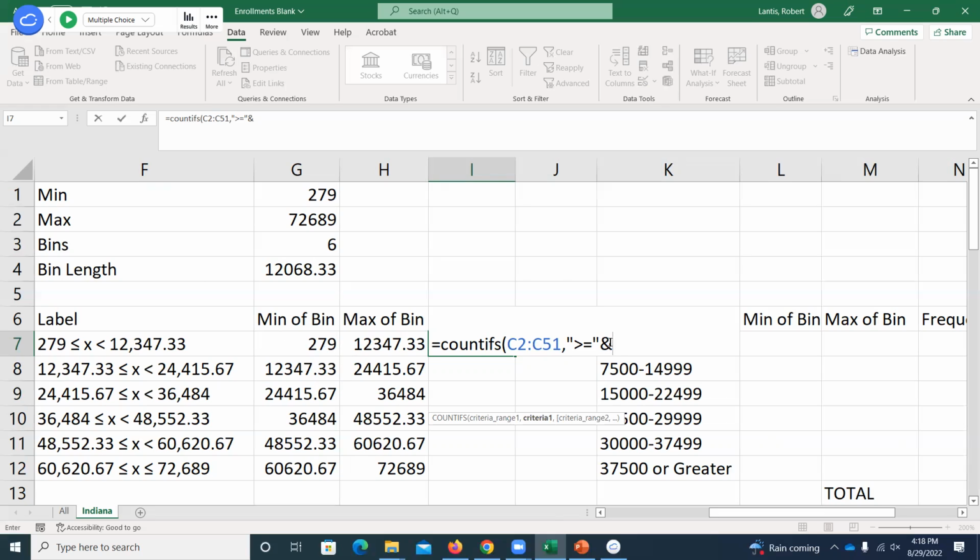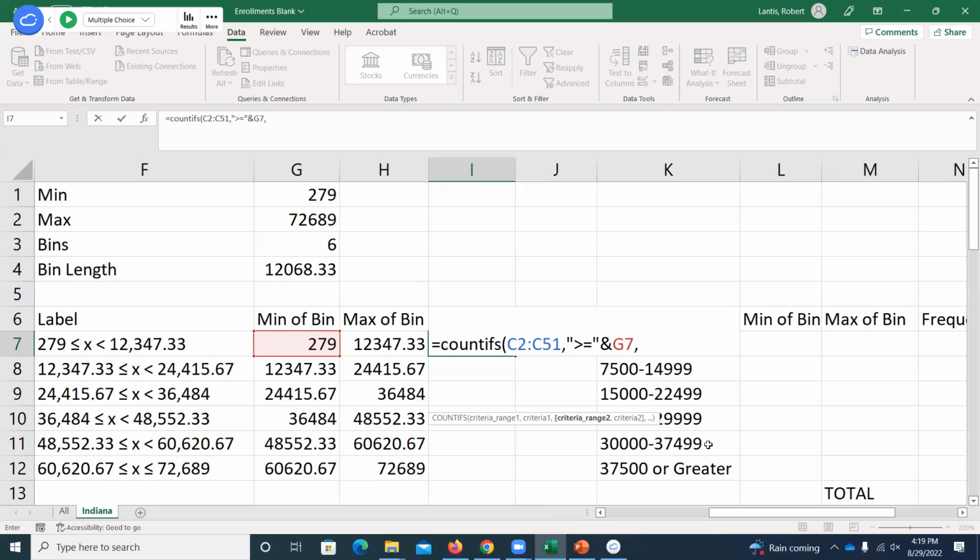This lets Excel know to use the value that's in this cell as my criteria. So is it greater than or equal to 279? Okay. Any questions there? The quotation marks and the ampersand, that's just the syntax of Excel. Those are the arguments it needs: here's the equality operator I want you to use, and here's the cell that has the value I want you to use.